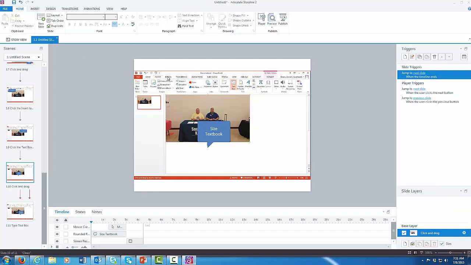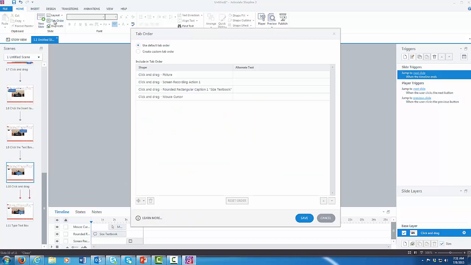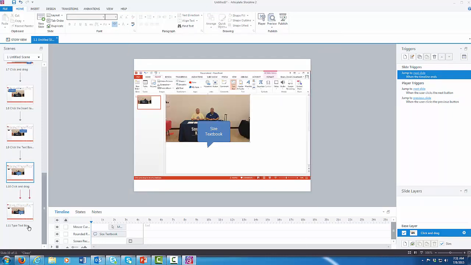One thing you're also going to want to make sure you do is where this is kind of a picture, it has to have an alt tag. So you'll click the tab order and you'll find the picture, and your alternate text for the picture would be like Microsoft PowerPoint backdrop or screen recording. And then always save that. You have to do that on every slide.